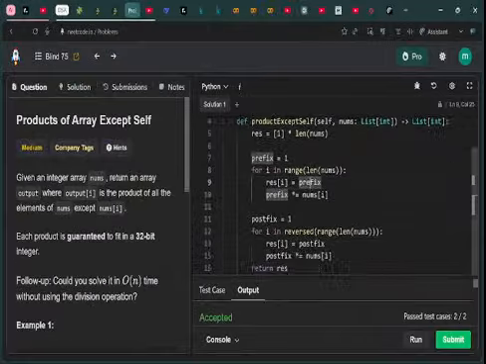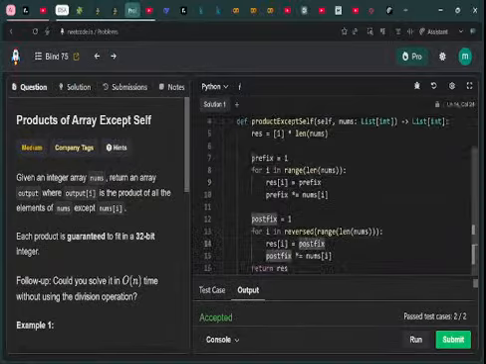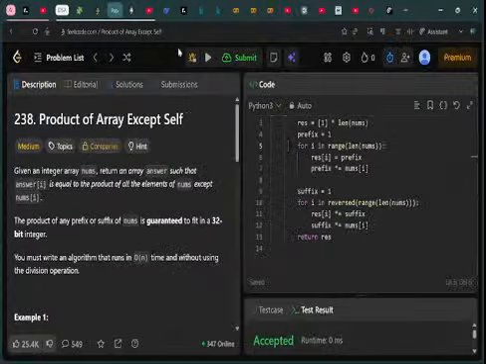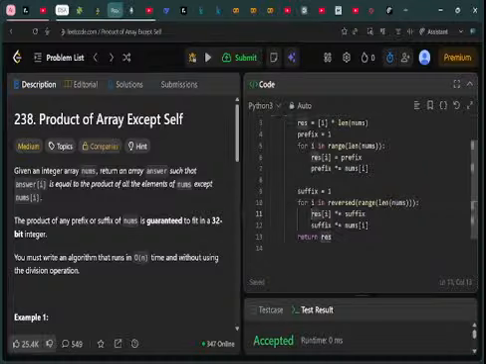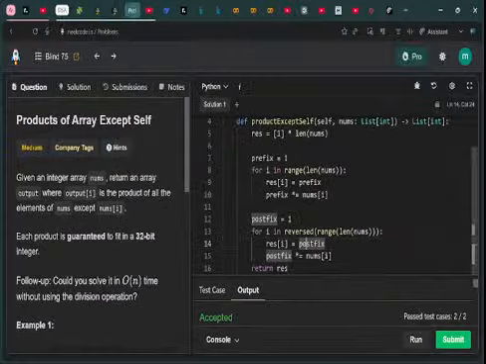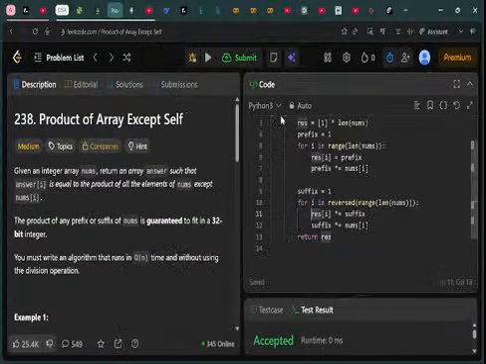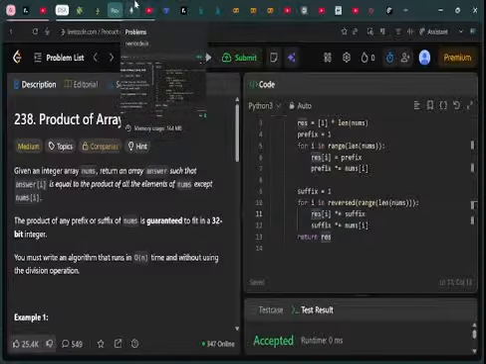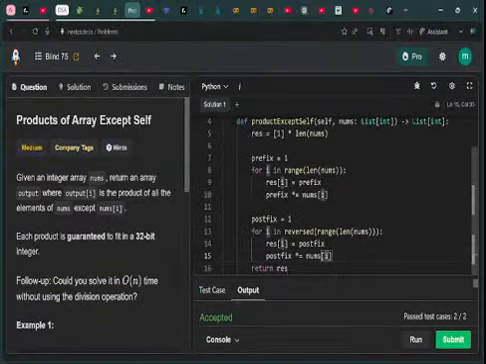I think it's a suffix, maybe. Postfix. Bro, what is going on? It's literally the same thing. Did I put 1 instead of i somewhere?